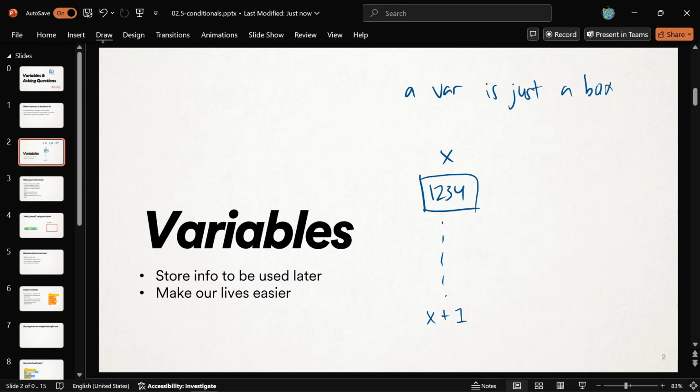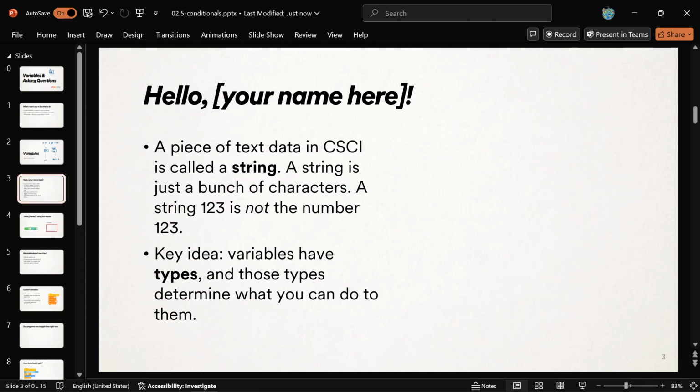So that's useful. Eventually we'll get input from the user to make our programs cool and different every time. We'll ask the user, hey, give me something, and they'll type whatever they want, and we can do math with whatever they give us if we put it into a variable, right? That's perfect. We can come along later and say their input times 2 or something. If we shove things into a variable, even if we didn't know what it was, we just used the variable's name, and now suddenly we have access to it. It's very nice.